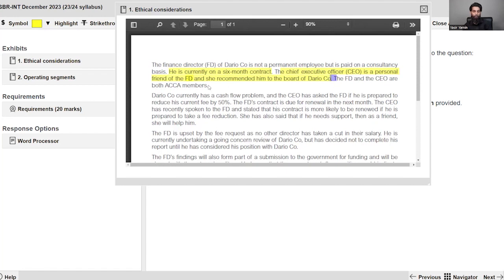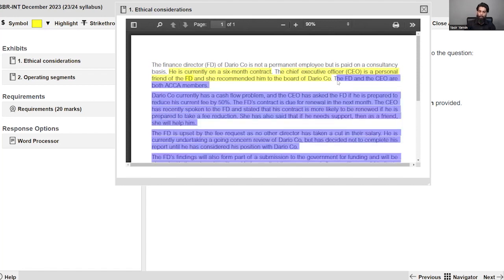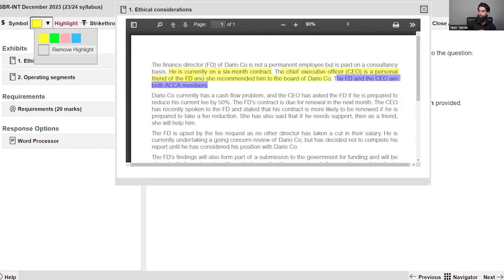If both people are members of ACCA, one thing should be common for both of them as far as ethics is concerned. What thing would be common? Very good. They both should abide by the code of ethics. They both have to follow the code of ethics. Do you all remember what the 5 principles under the code of ethics were? Do you all remember? Integrity, objectivity, professional competence and due care, confidentiality, and professional behavior. So these 5 principles everyone needs to follow. Every ACCA person definitely needs to follow.